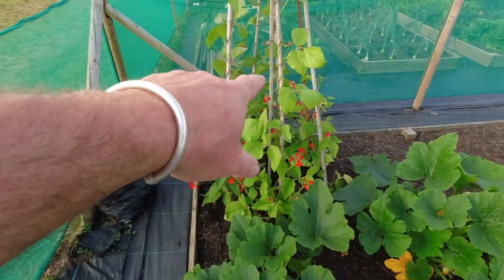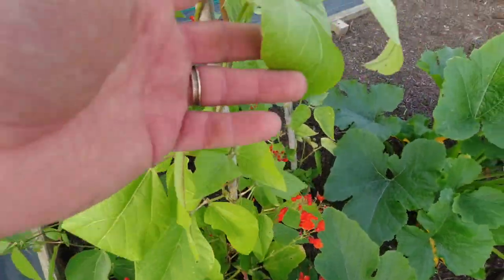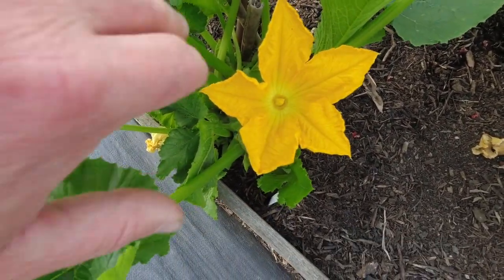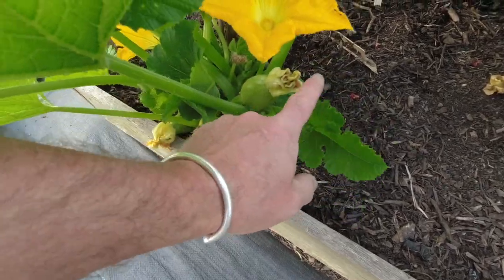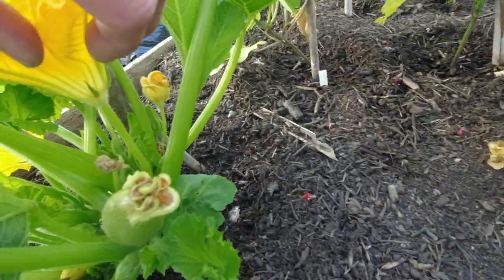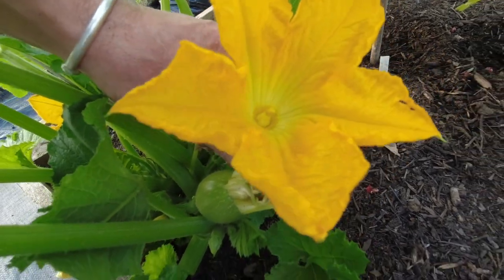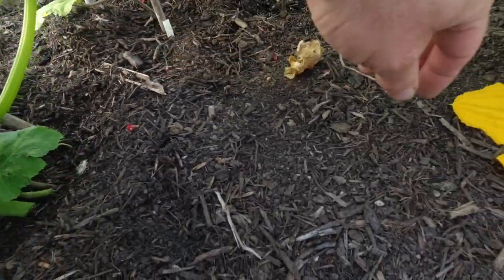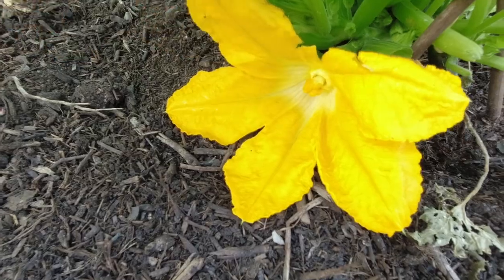Right, let me show you these courgette flowers - they're quite extraordinary. These are the runner beans I've mentioned before, they're called Scarlet - look at their beautiful flowers. They've got lots of them coming so I'm hoping for some good decent runner beans this year. Here is one courgette - look at that beautiful flower, this is a male. I don't know if there are any females ready. Ah, that one maybe - yes, here's a female. You can tell by the fruit at the back of the flower. The males don't have any fruit at the back of the flower, it's just a stalk. What you can do is pick the male flowers - you can actually eat them, stuff them - they're supposed to be delicious. Or you can hand pollinate by taking the male and passing the pollen onto the female flower here, and that'll pollinate it and then we'll get a really good sized courgette quite quickly.